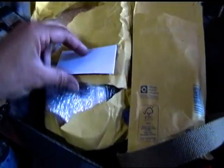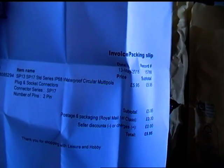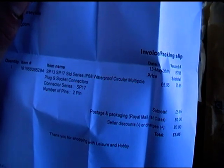It's got documentation here. Okay, it's called an SP17 standard series IP68 waterproof circular multi-pole plug and socket connectors. So it's an SP17 2-pin, which is what I've purchased. Now, I established that I only needed 2 pins because there's only 2 wires I'm requiring.